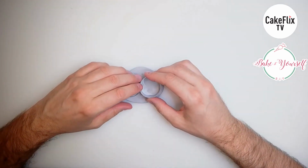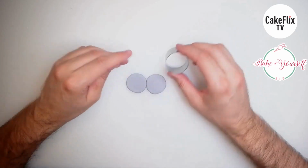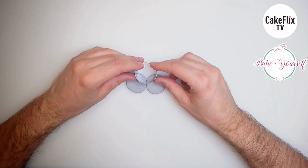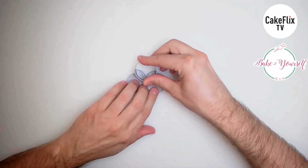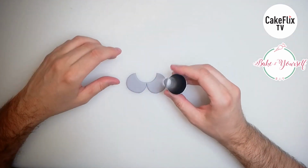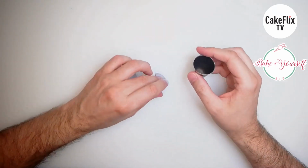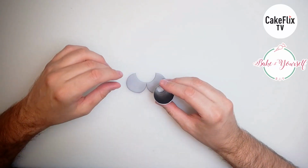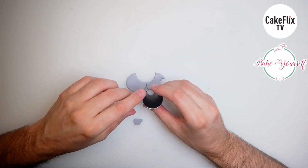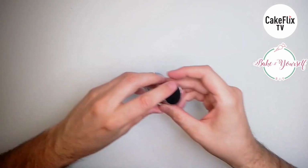1 and 2. I'm going to place them side by side and I'm going to come with my cutter and make this cut. And now I'm going to come with an 806 piping tip and I want to make circles like this. 1, 2, and let's say 3. And I'm going to make exactly the same here.